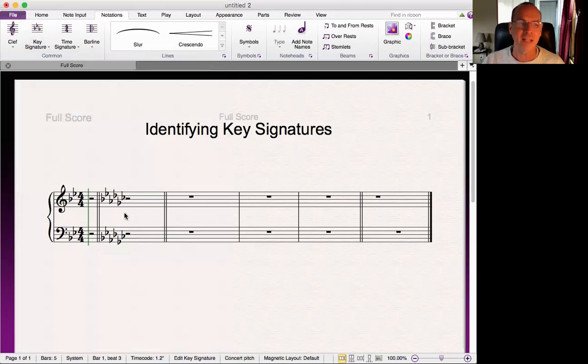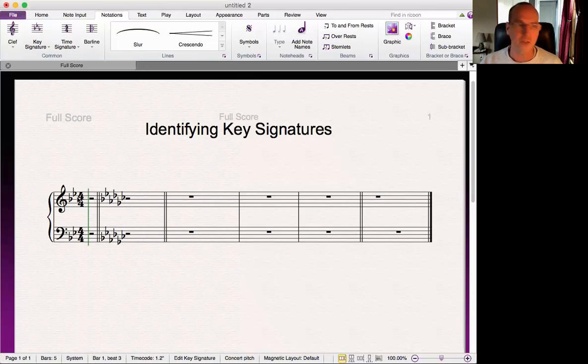I love the flat key signature when we're looking at it. When there's two flats, B flat, E flat. If you go up to six flats, however many flats you add, notice how they add in pairs. B flat, E flat, then the next two, A flat and D flat, and the next two, G flat and C flat. They'll always follow that same sequence.